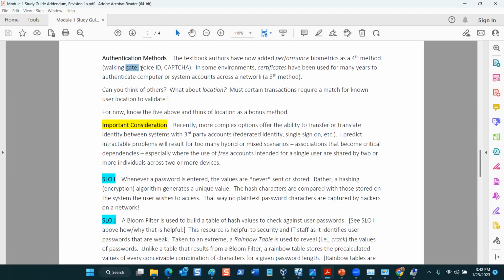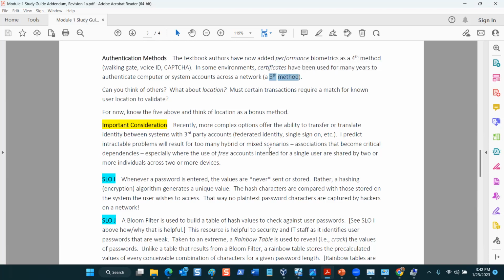Performance biometrics also include voice ID. This is kind of different than a fingerprint, right? A fingerprint, you can't really change. And you can't really change the retina of your eye. But when you're talking, you're performing a vocal announcement in audio of a specific phrase. You have to perform it correctly. And if you do, then you go through CAPTCHA. Has everybody seen what CAPTCHA is? Okay, and we just talked about certificates. So certificates would be considered like a fifth method.